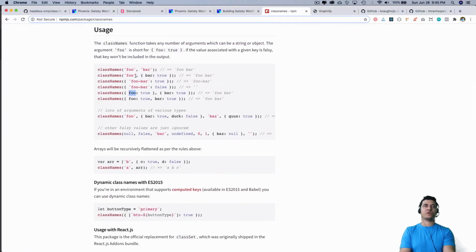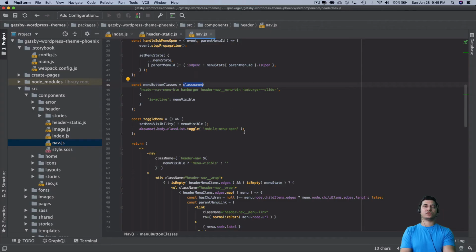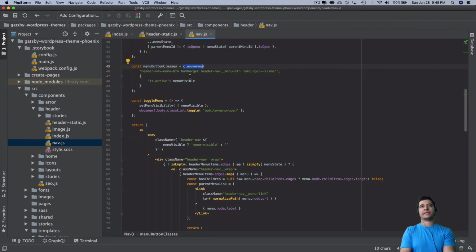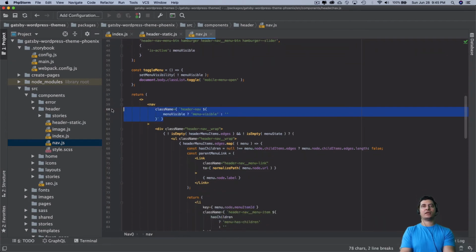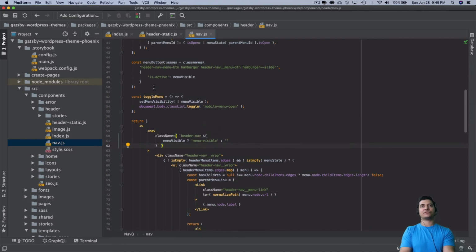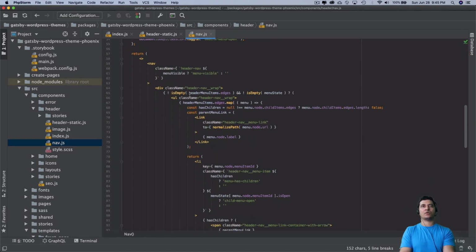It's pretty useful. If you call this function and pass them, it will return foo bar. Similarly, if bar is true, then it's going to return foo and bar, otherwise it'll just return foo. You can check that out. So it's a pretty neat way of doing it, or you can do it in a regular way when you are adding the classes conditionally. I've shown both ways over here, you can go with what you like.